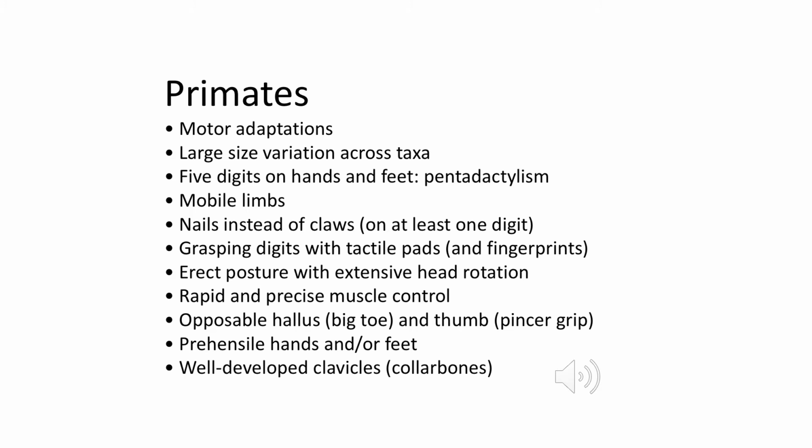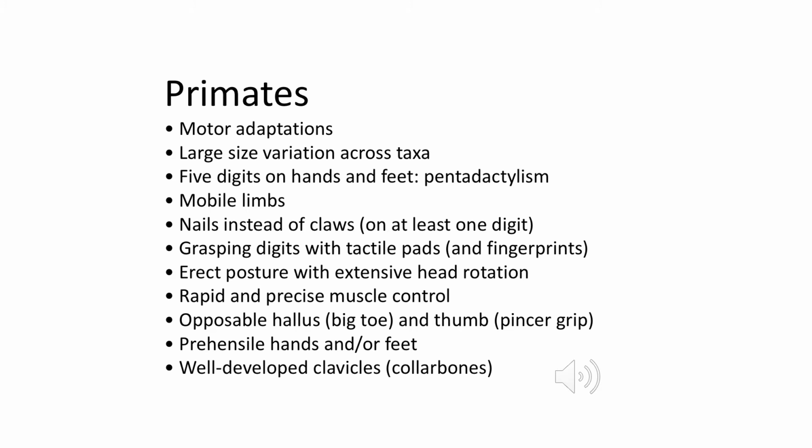So we're going to see motor adaptations. What the heck does that mean? Motor is how they move, and that's going to adapt, right? Our little prosimians, or our pre-primates, are going to look a lot like maybe a cat or a dog in how they move, all the way up to humans, right? That bipedal, that walking on 2 feet. And we're going to adapt the way we move based on our environment.